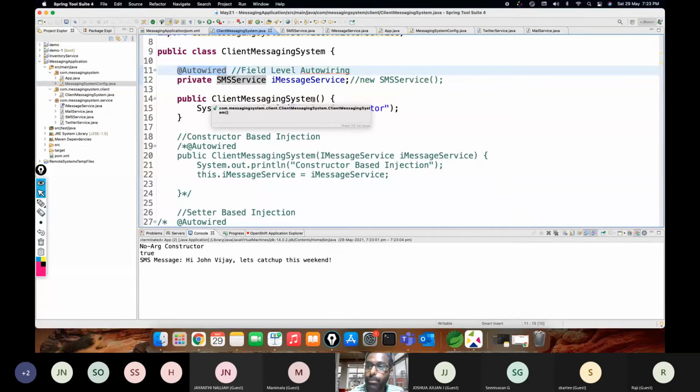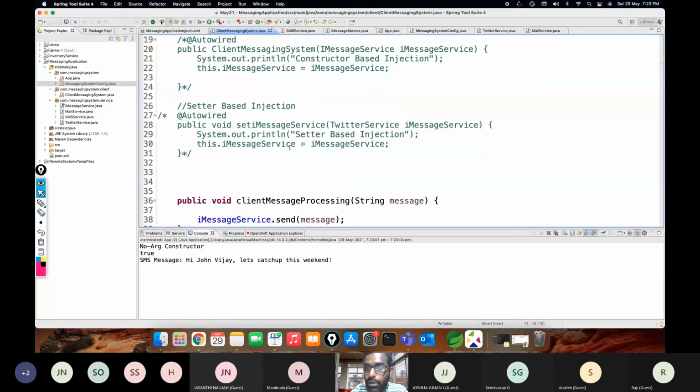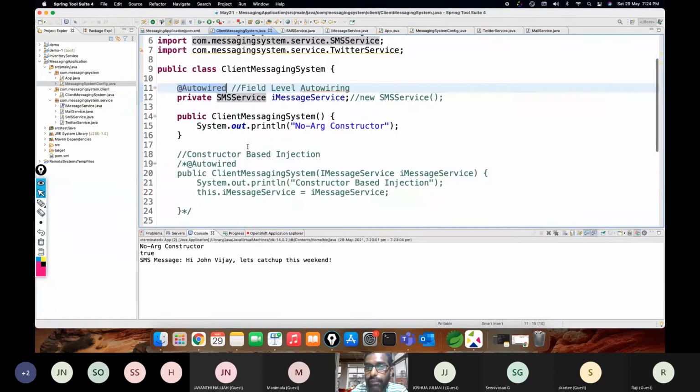But I'm trying to teach you the basics, the fundamentals, from where we can start from scratch. That can be eliminated going forward. If you go for Spring Boot, you will never see these setter or constructor-based injections anymore. It's only field level injection or field level auto wiring that you can perform. So totally the code is reduced now, and we are just following this pattern of auto wiring.